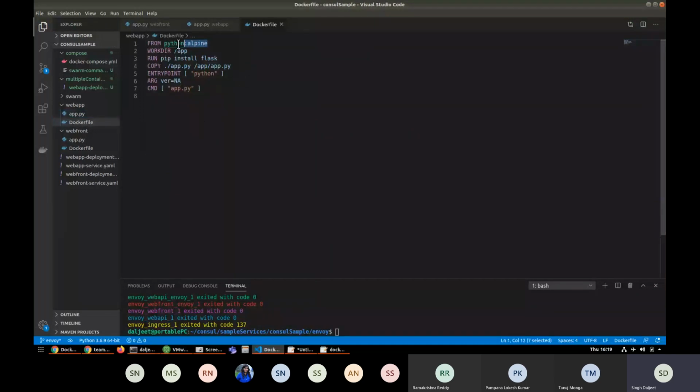I'll explain all these things later, but the basic operation is that when I'm creating a container, something akin to a virtual machine or a computer, I'm copying something from my host to the machine. I'm creating a work directory and copying my app.py here. Then I'm saying that when I run this container, ENTRYPOINT and CMD mean run this Python file. That's what I'm saying.